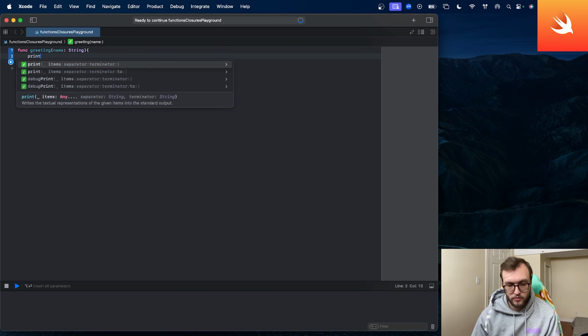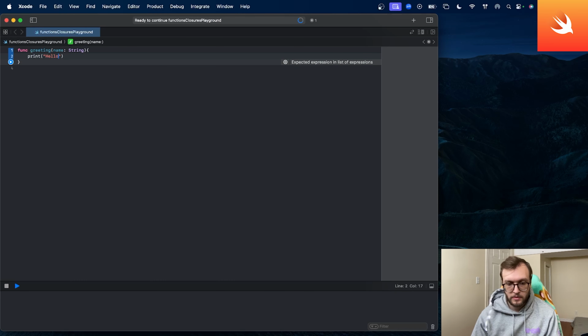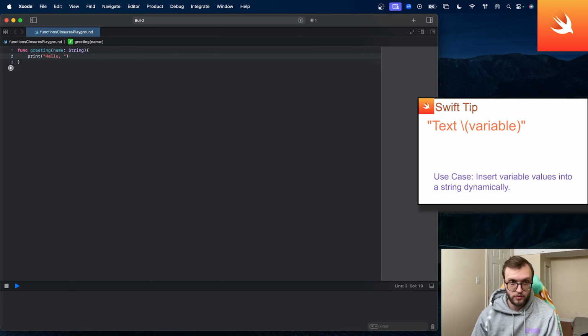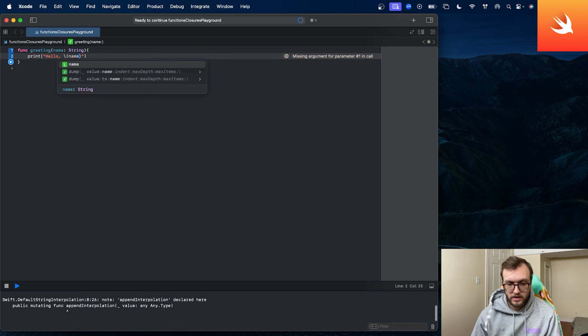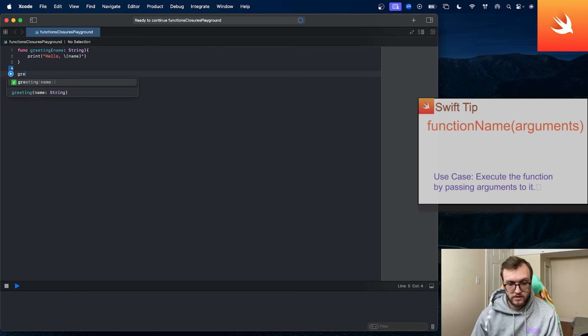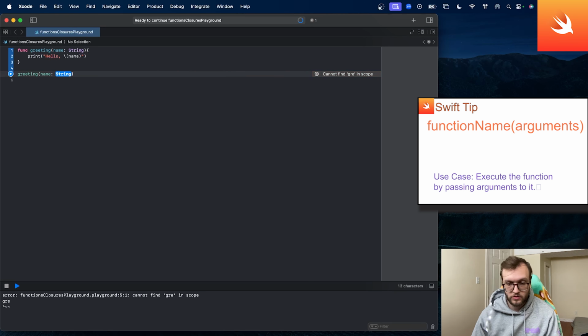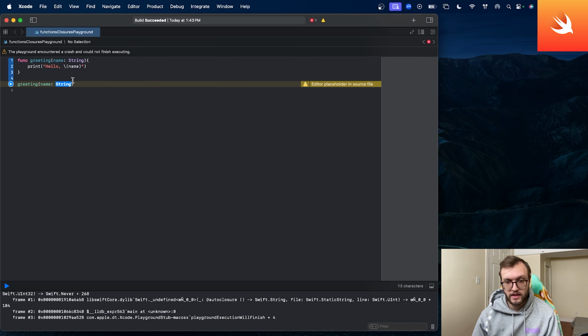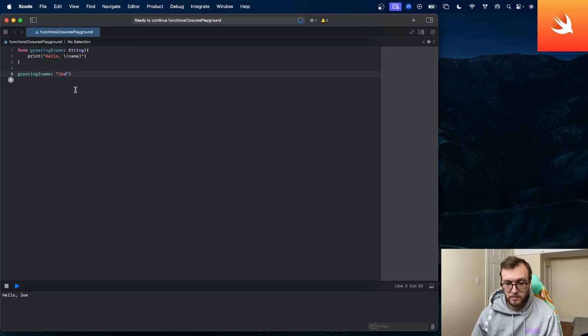And let's go ahead and print. We'll say hello, comma, and then we're going to use interpolation. So we're going to add a backslash and brackets, and within these brackets, we're going to have the person's name. In order to call a function, we can reference the name that we've given it. In this case, it was greeting. We can hit return, and that's going to autofill and say, hey, you're requiring a parameter for this function, and I already know what you're going to need. It's going to be this name. It's even going to highlight the parts that we need to change with these placeholders. And we can just type in a name. In this case, it might be Joe.